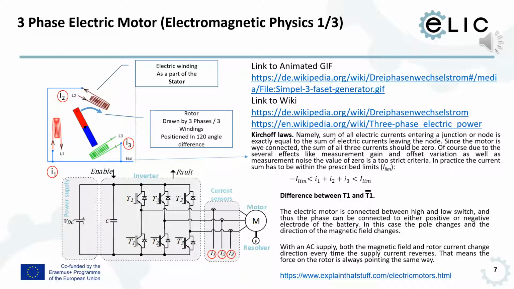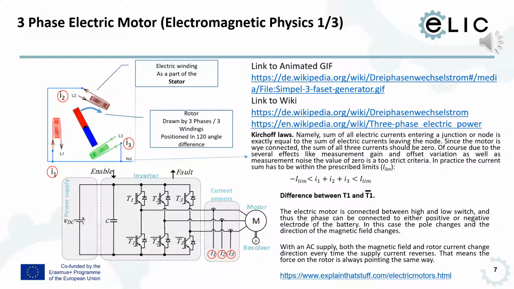Here on the slide, on the left side, you see how Wikipedia is explaining the e-motor concept. You can see the three coils, and you see the three phase currents, I1, I2, and I3, and by applying the phase currents on the coils, magnetic fields are created that drag the rotor, and the rotor itself is in the middle, which is a permanent magnet. And we say we have three phases because we have three different currents and we have three different magnetic fields that can drag the rotor. And the slide also shows that we have a 120 degree angle difference in positioning the coils.